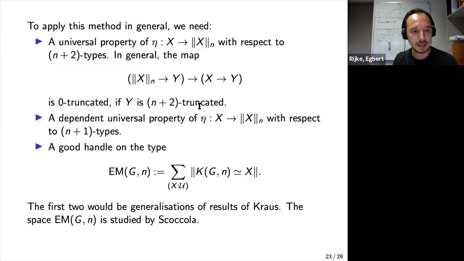And so what do you need for this to work? Well, we need quite a lot actually to even apply this, and I didn't do all of it yet. I'm planning to, but this is where it's really work in progress. We need a new universal property of the n truncation with respect to the n+2 types, and Nikolai Kraus did something like this, but he gave the universal property of the n truncation with the n+1 types. So that's almost there, but it's not quite the same. And what I'm hoping for is that we can generalize his universal property, bump it up one level, and get a new universal property, because it will be useful in this higher encode decode method.